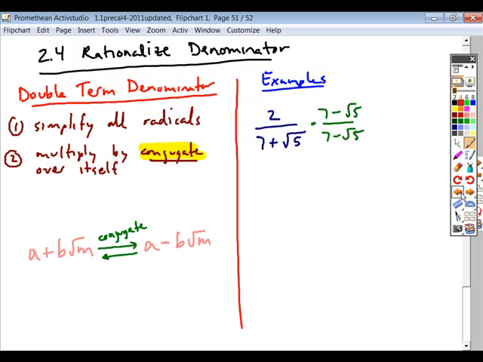And that's the basis for this, because if we have a radical in one of our terms, if we can multiply this by something so that our answer is the difference of these two squares, so the difference of 7 squared minus root 5 squared, that eliminates the radical completely from our denominator. And so that's why the conjugate's used there. Okay, so once you multiply that through, you can then look to simplify your fraction completely. So take whatever the resulting fraction is, simplify it, cancel common factors, rewrite it if you need to.